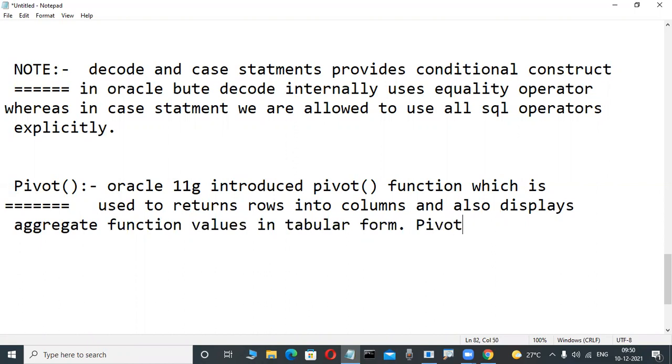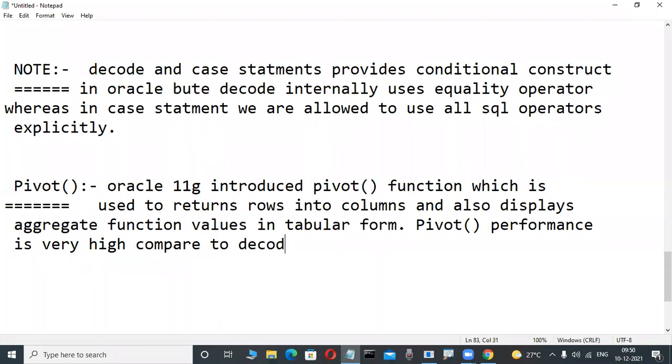Pivot function performance is very high compared to the decode conversion function. This is a difficult syntax, that's why the interviewer may ask, but I'm telling you the techniques so you can understand.